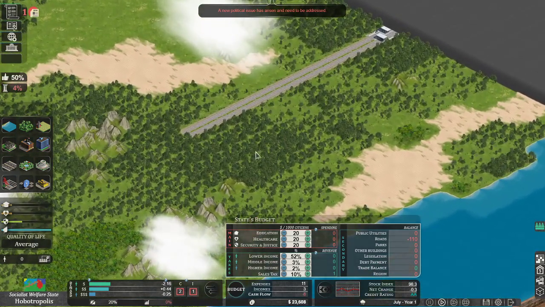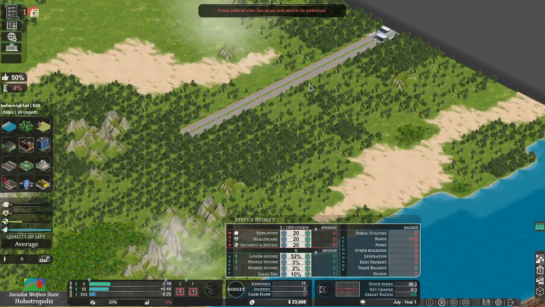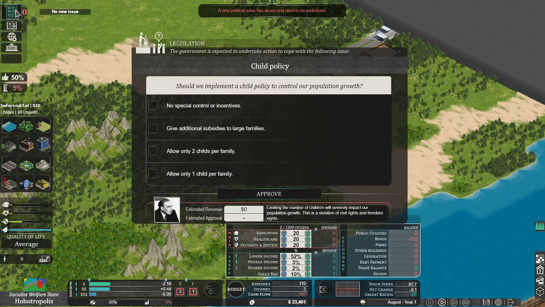We want it all. And then we'll make an industrial plot. I'm not actually sure. Do these expand on their own, or do we have to assign them as their own lots? Should we implement a child policy to control our population growth? No. No, I don't think we should. We should actually be okay with more people, right?